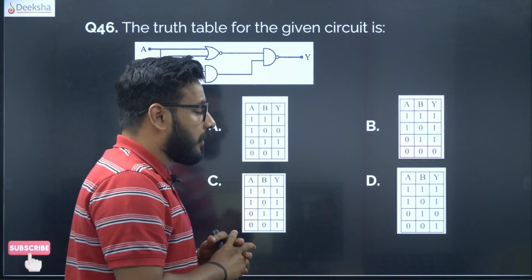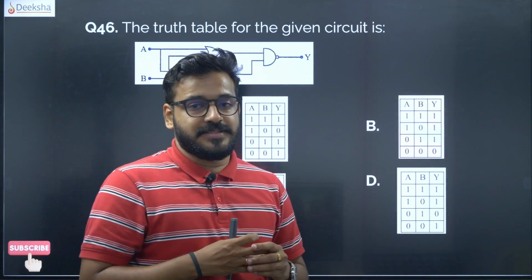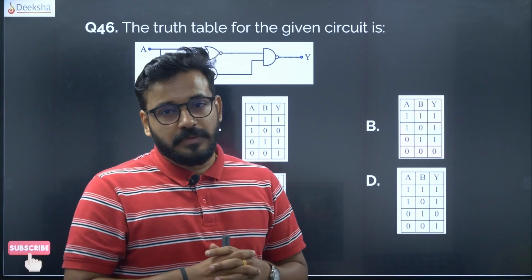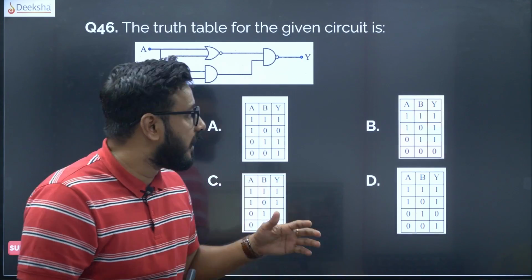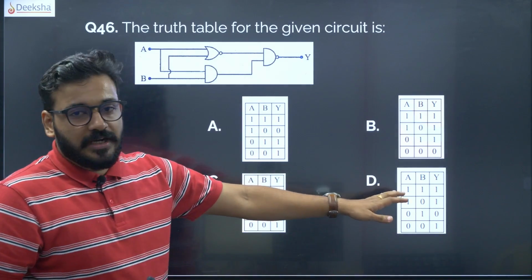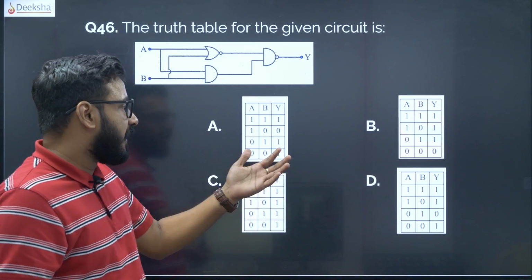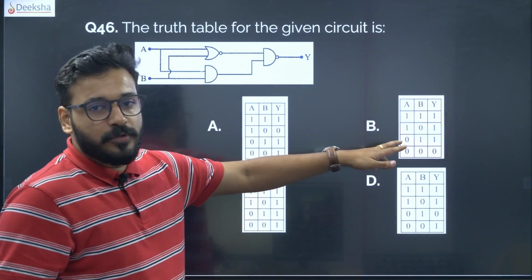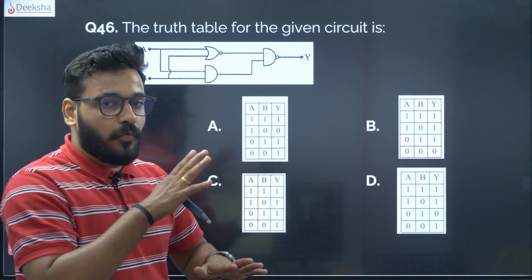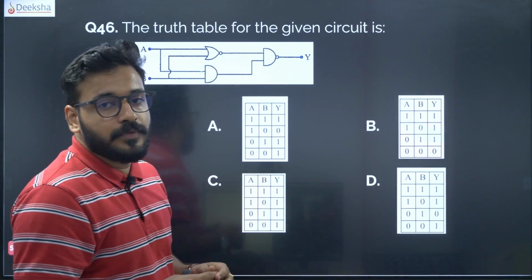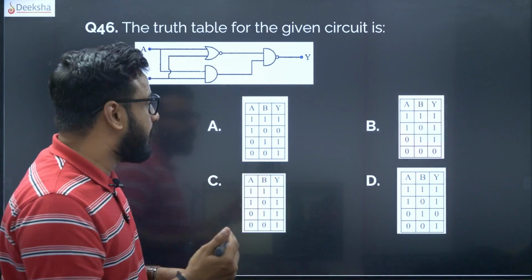Now this is a truth table question. Once again, this has been removed from the PUC syllabus, so I don't know how far this kind of question will come. In this kind of question, the best technique is to attempt it. Just give a trial of one or two inputs so that you will get an idea of what type of output you will be getting. Trial and error method would be the best, what I suggest.